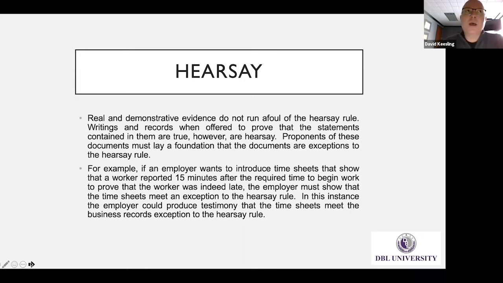enough confidence that it is what it purports to be, that it's authentic, that it's not a manufactured or created record for some other purposes, such as just for litigation, but it's a normal record maintained during the course of business. And as a result of that, the court's often and almost always going to allow that document to come in as a business record exception to the hearsay rule. That's just one example. There are many examples where exceptions to hearsay can be utilized.